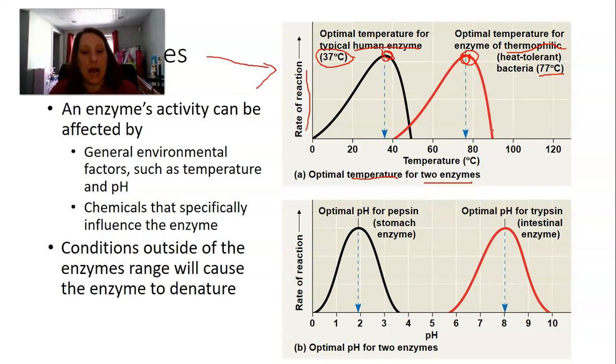Okay, so the optimum temperature for a particular enzyme is going to depend on the organism that the enzyme comes from. If it's a human enzyme, it's likely going to work at human body temperature, about 37 degrees Celsius. But if it's coming from an extremophile, like a bacteria that lives in extreme heat, it's going to operate a little bit higher. The enzymes that we're going to study in lab are from organisms that do not live in any extreme temperature. So they're going to work best around the 37 degrees Celsius range as well.